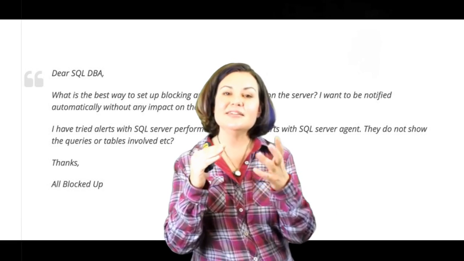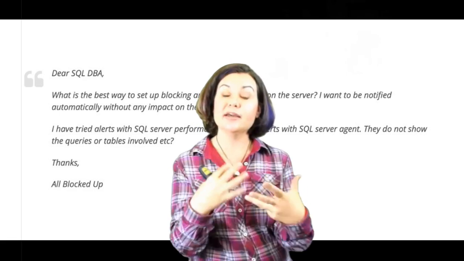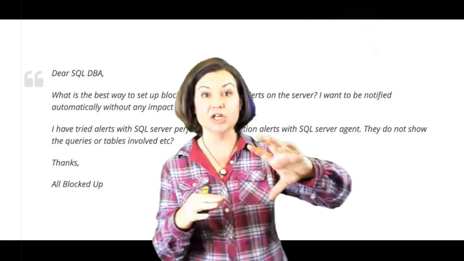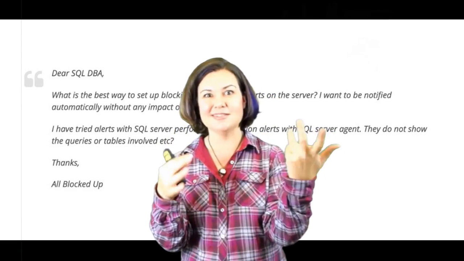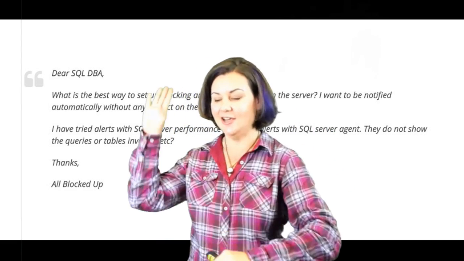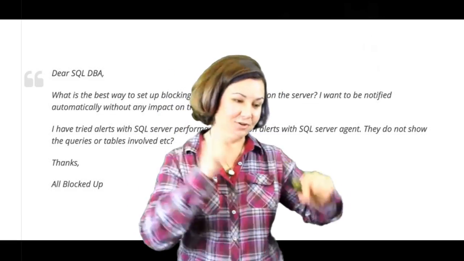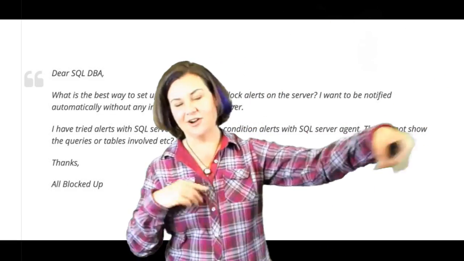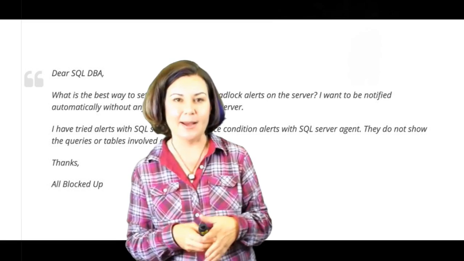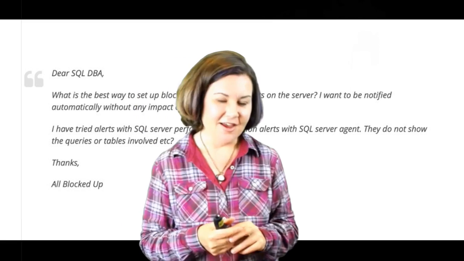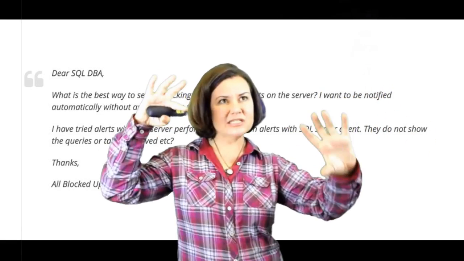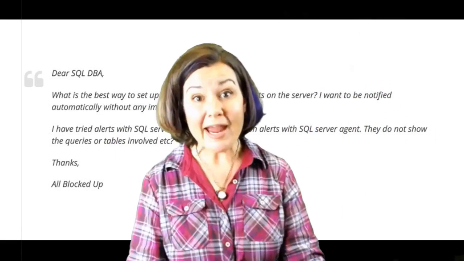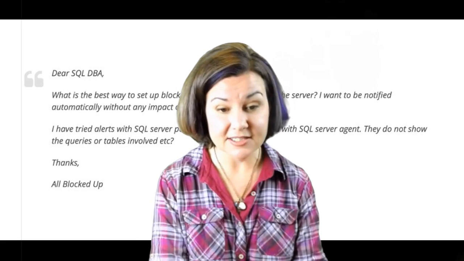But getting the deadlock graph is what I think is very helpful. That is a picture of the fight that was happening at the time that SQL Server stepped in and was like, no, you're the victim, and you're the victim, and you're the victor, or whatever it decided needed to happen to resolve that deadlock. So what you really want to know is, okay, who was locking what and who was waiting on what in this deadlock situation?